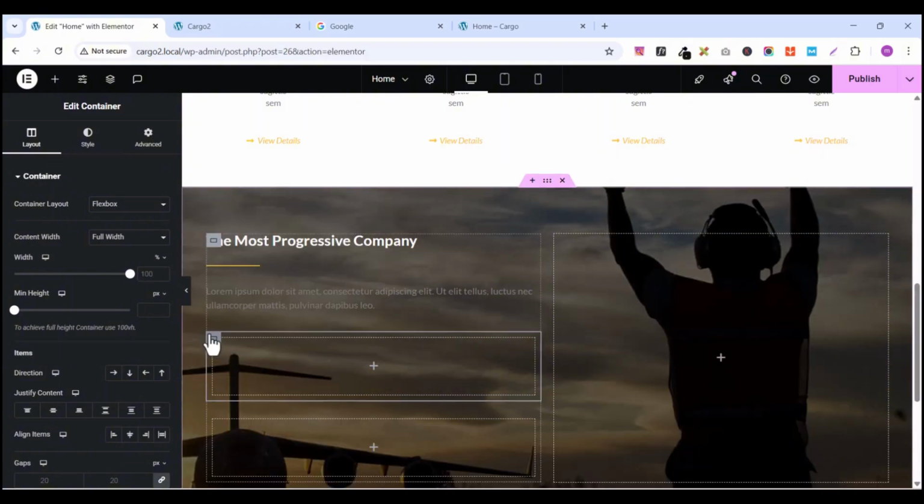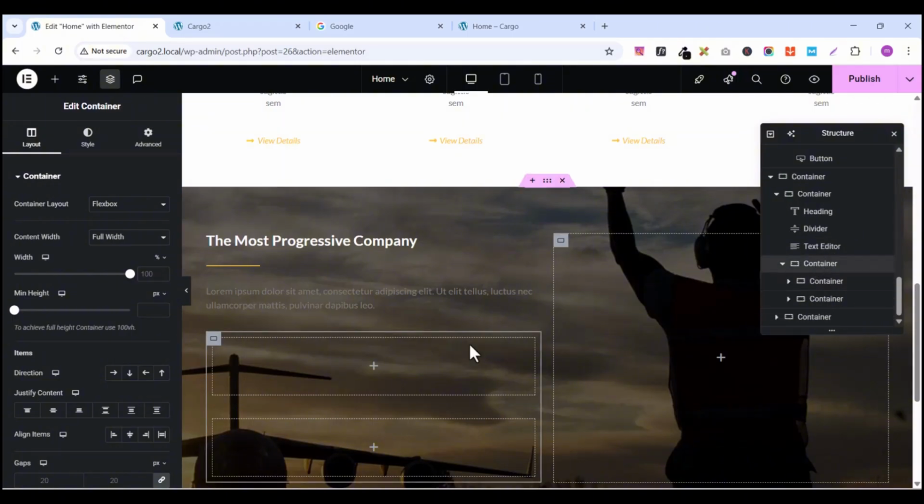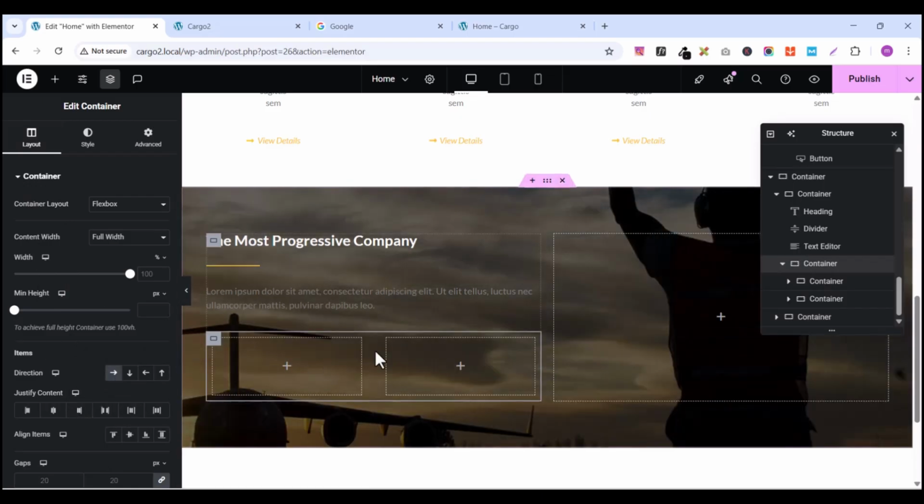And I'll select this container again, go to layout. Okay, so I'll select this container. Okay, hold on, let me go back to here. This is the container I need. So I will click on this like this.